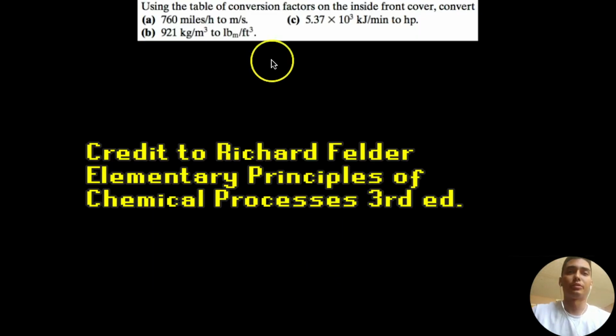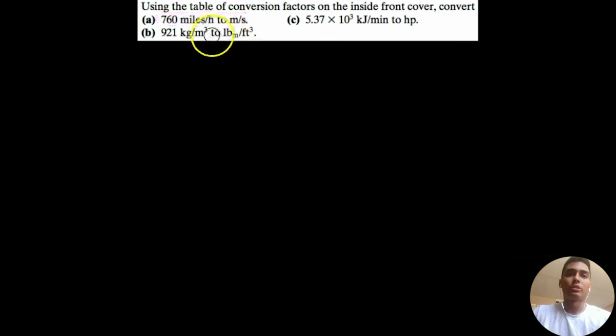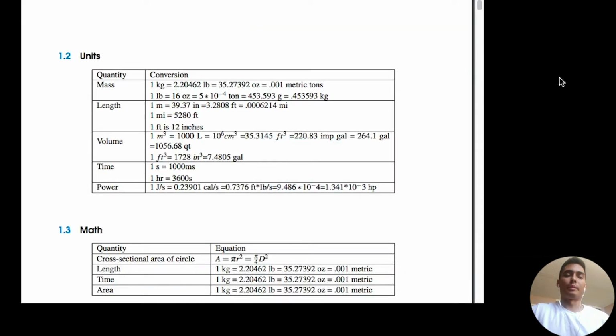So I have this example here from Richard M. Felder, Chemical Process Analysis, 3rd edition. Use the table of conversion factors to convert 760 miles per hour to meters per second. Lucky for you, I'm making a conversion sheet. I'm going to put it on my website, Engineering. You can take a screenshot right now, print it out, do whatever, and once I'm finished, I'm going to distribute it out to the world. It's going to be like a nice little textbook type of thing. But anyway, we want to convert 760 miles per hour to meters per second.